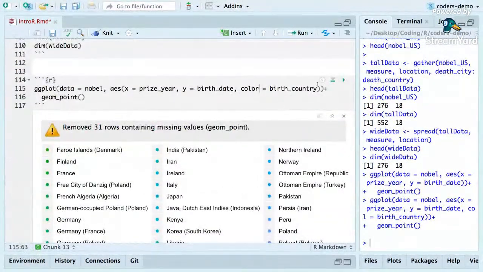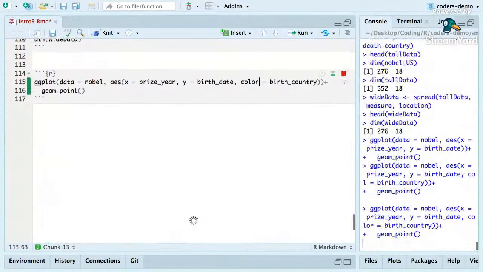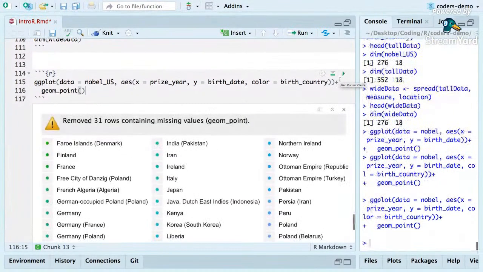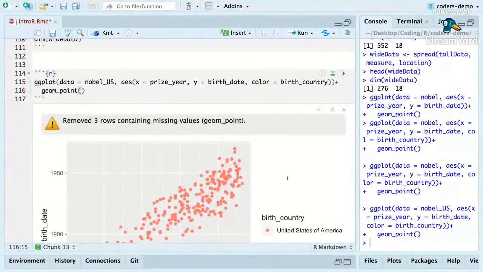I don't know if we'll be able. Wait, let me try this first. The legend might just be taking up too much space because I didn't filter it for. Wait, well, actually, just put the US one. Yeah, just put the US one over here. Okay, you can press the red stop button and replace the play button if it's taking too long and move on to other things.